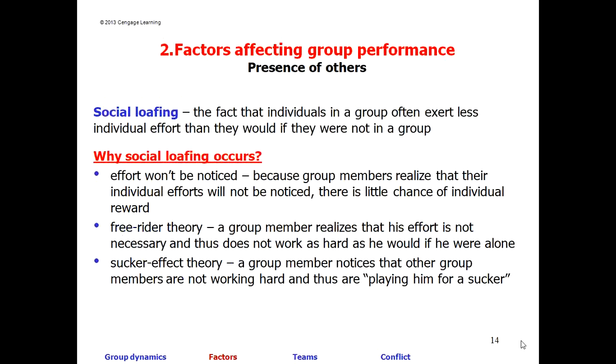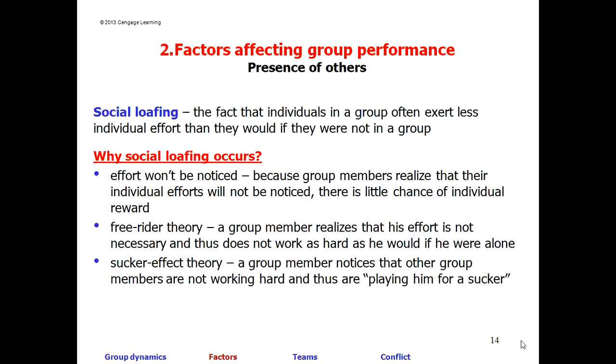Moving on, why does social loafing occur? Very important. Efforts won't be noticed. Free rider theory, sucker effect. As I just told you, some examples could be a person working on the effort who thinks he's not the most clear one, is not more interested, thinking others can do it. That is, efforts will not be noticed, there's little chance of an individual reward.